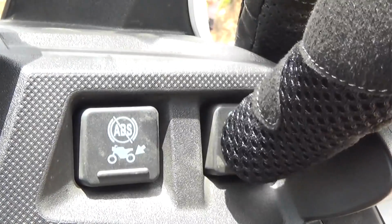But the best part about it is that when you're riding, there's buttons. There's a button for ABS over there, and on the handlebar here, there's a button for traction control. No scrolling through a menu on the screen. No subsection 4, section D, paragraph 3, all of that rubbish. You push a button and the traction control changes. And you can do that on the fly? On the fly, hold the button down and it goes away.